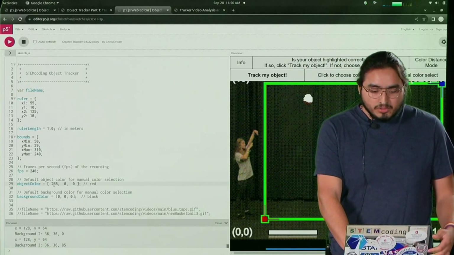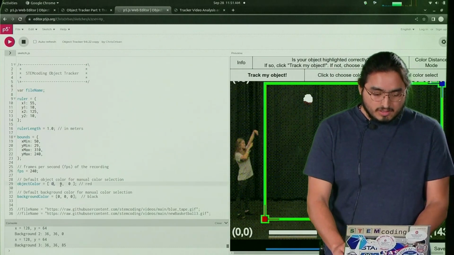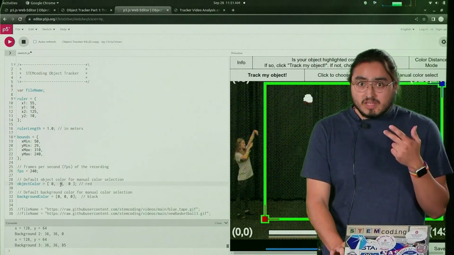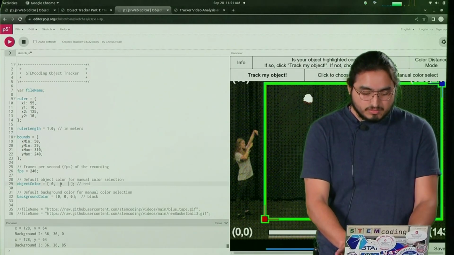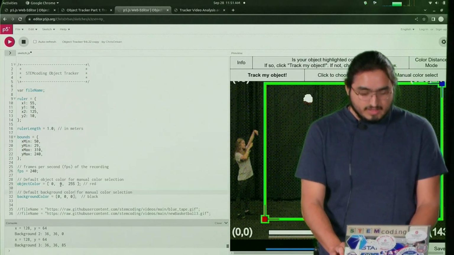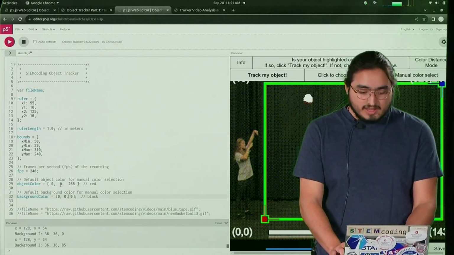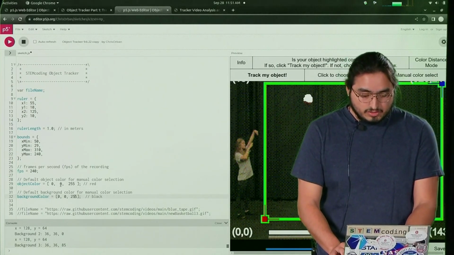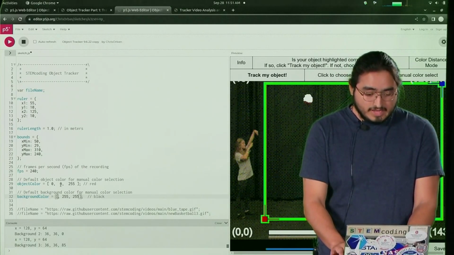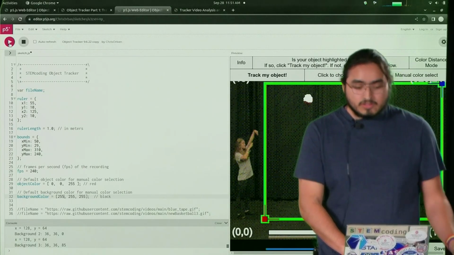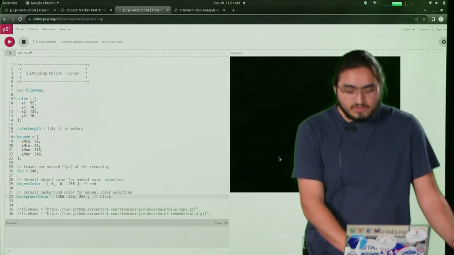So if you wanted it blue, let's just say pure blue, we would go in, red 0, and then it's RGB. The middle one's green, and then the farmost right one is blue. You just put 255. And then for white is just all the colors maxed out. So if you wanted to, just type it in, and we'll see if I actually know how to code. Let's just run this, and we'll see. Ideally, it should be changed. We'll hit analyze this video again.